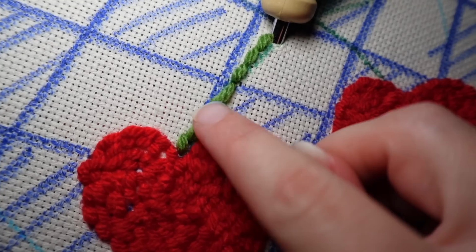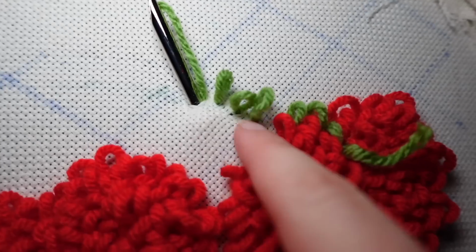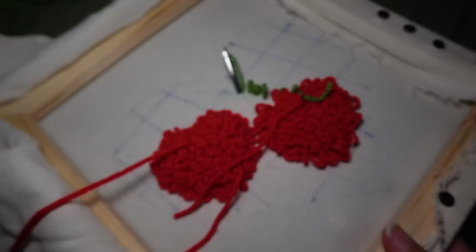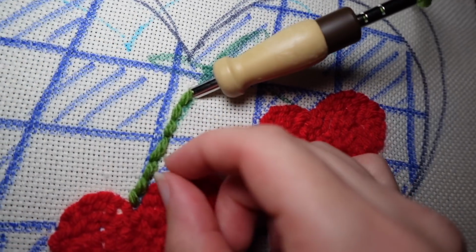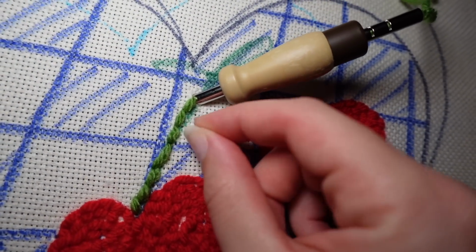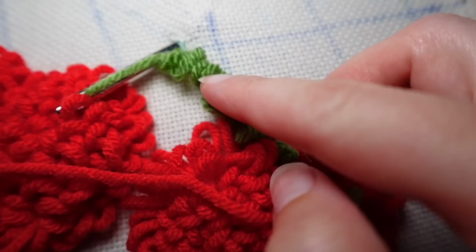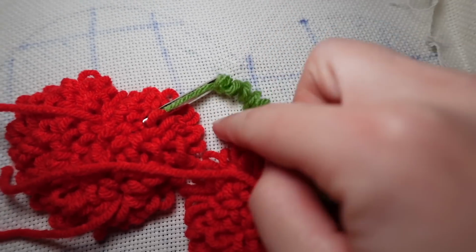But for lines, it's kind of hard because if you do it the same as the rest, it's kind of very sparse. There's not very many. So what I like to do is just either go over this twice or just do them very close together. Like this time I punched as often as I could and it looks a lot better, and will hopefully still show up when I put the rest in.